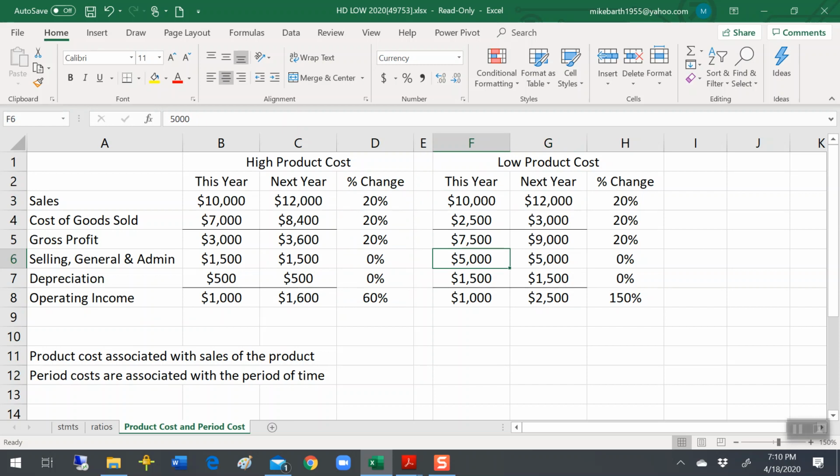Now, how would this work? Let's say McDonald's fired all the workers and installed robots at McDonald's to cook food and stuff. The robots would be a fixed cost or a selling, general, and admin cost because you've got to pay for the robots regardless of whether they're making hamburgers or not, okay? And they're going to depreciate. So you wouldn't have as many workers in there.